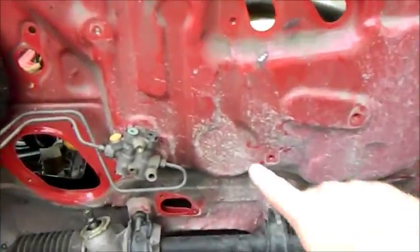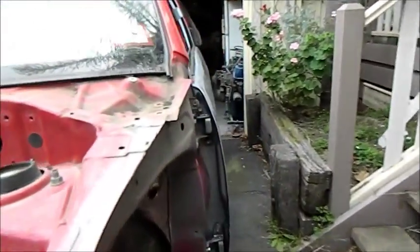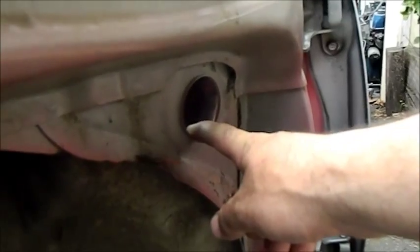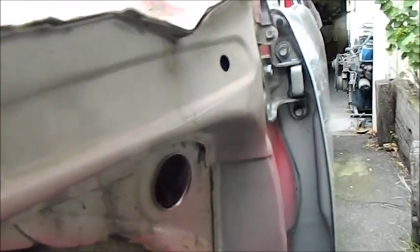And you can see there's a circular mark where it hasn't been pressed out here, and the two looms go through here, and the same on the other side. There are two holes there on the earlier car, but they're much smaller, and they've just got things like rear washer hoses and stuff going through them.